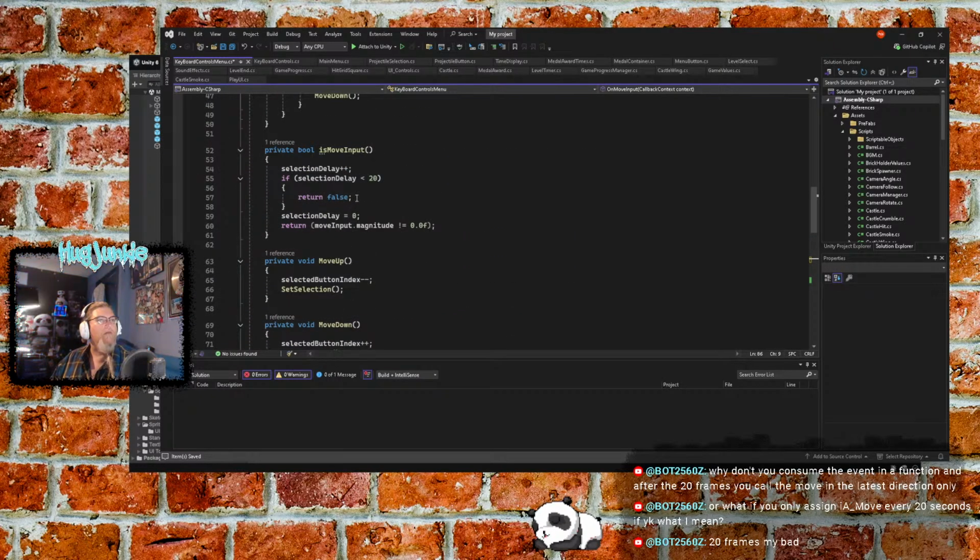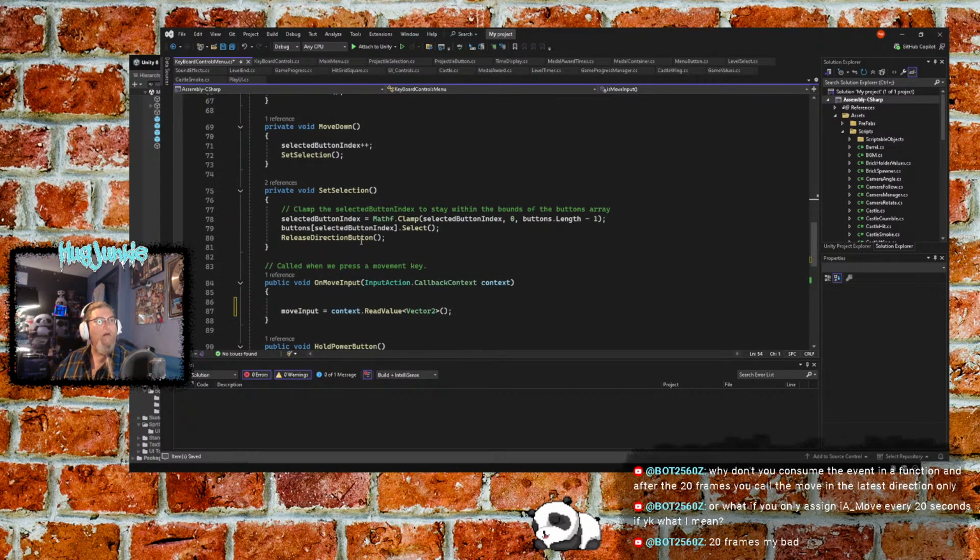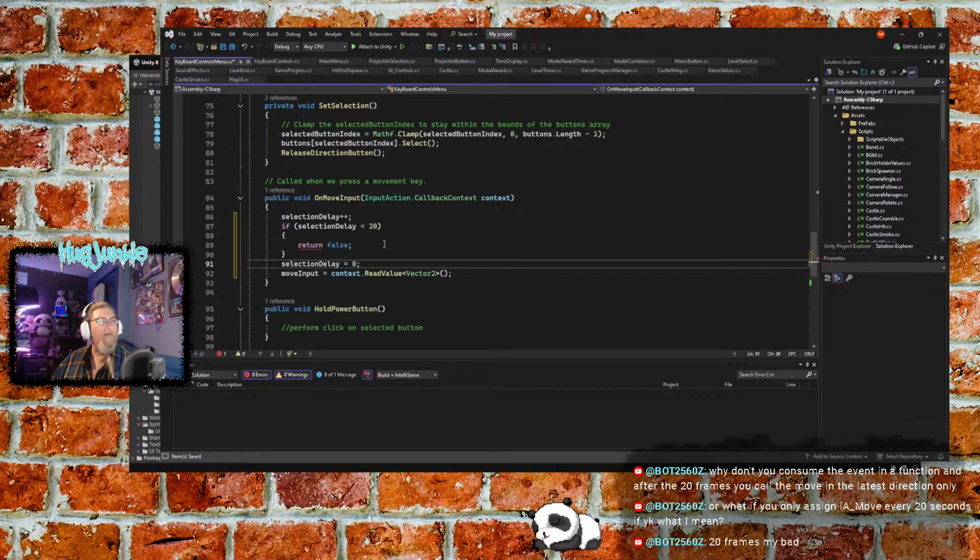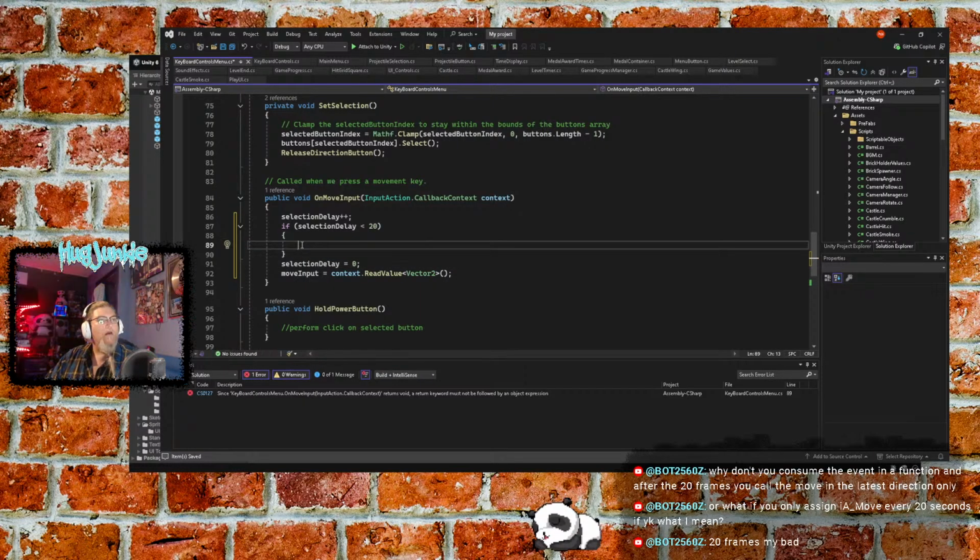So we want to do basically this if statement. Let's grab, probably want that bit as well. So put this into here. So rather than returning, because we're not returning anything here. So if it's less than 20, we don't do anything.